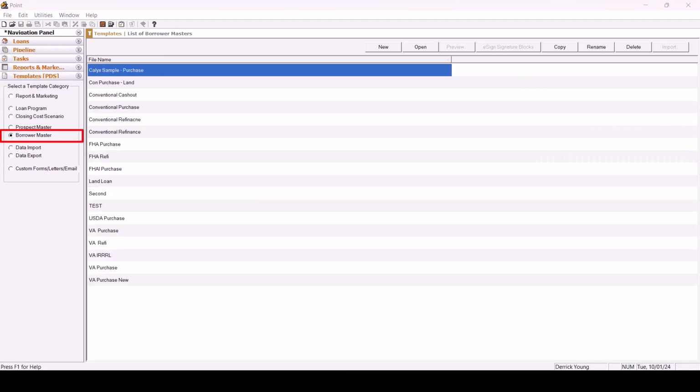The Borrower Master is going to be a blank file that you can open and allows you to enter defaulted loan information into different screens. This can be very helpful if you're going to be disclosing. You can put pre-populated information into different sections that will flow over to your disclosures. So this will make the process a lot more efficient and quicker. You can also put in a loan checklist that helps to keep your team in a workflow and also be able to report on that as well. It also helps you if you're using the document request feature, which will allow you to send an email to your borrower. All of those are inside of the Borrower Master Templates that we can set up.